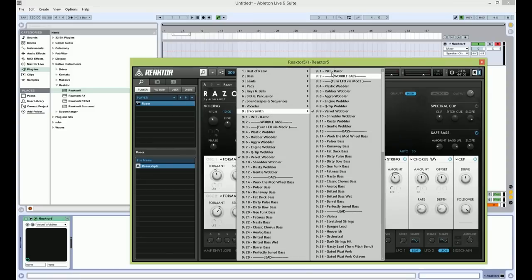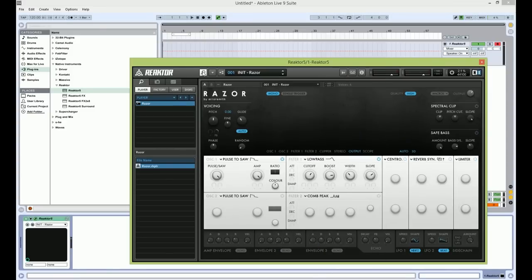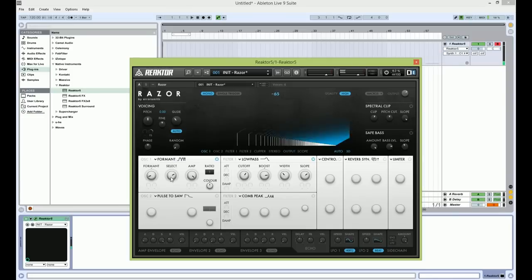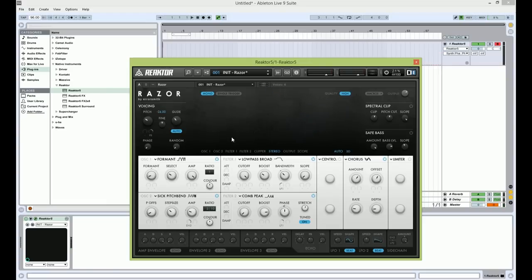I'm actually going to make a new patch here. I'm going to speed it up because it's not really important that you copy it down. It's not the patch, it's the technique I'm going to show you that gives it a cool sound. All right, so the patch I made sounds like this. Oh my gosh.